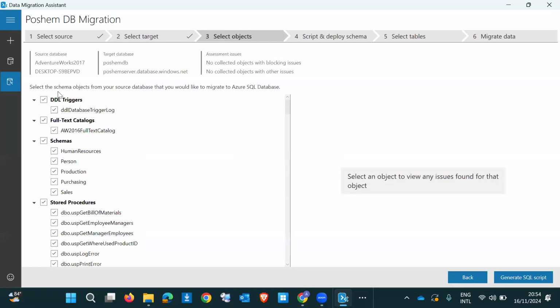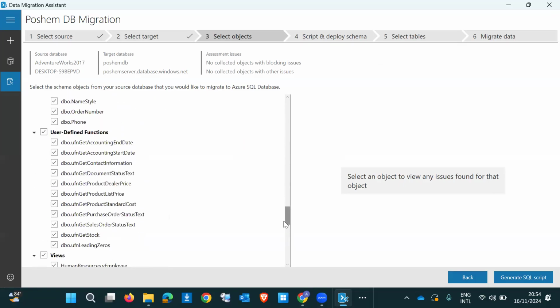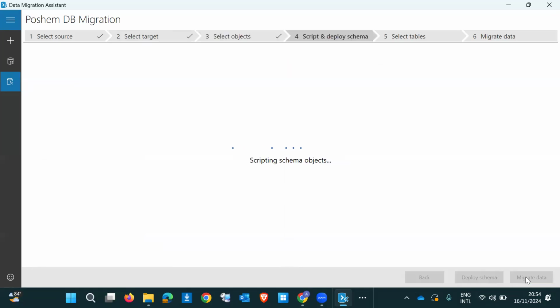Okay. So these are the different objects in terms of the schema, the stored procedures. In case you want to remove anyone, all you need to do is uncheck it, or by default, we'll just go on. This generates scripts. If you want to do it using scripts, it gives you the scripts, just for you to see maybe what's actually happening behind the scenes, or for next time you want to run a script to do the same thing. So it's actually generating that script for us.